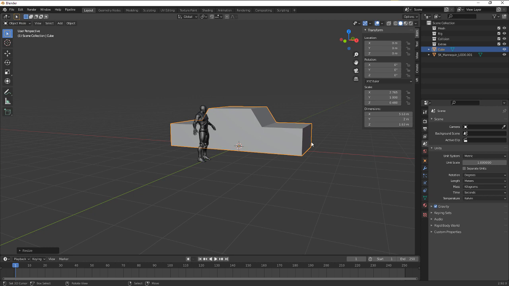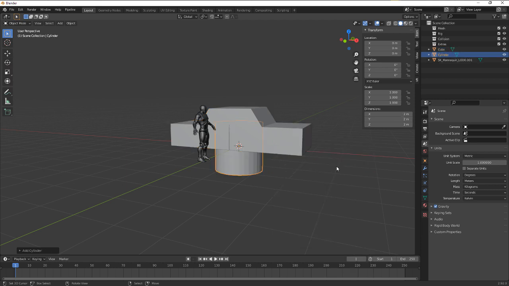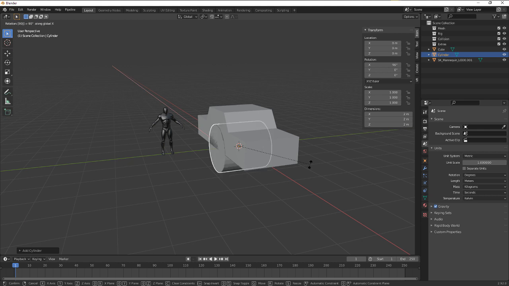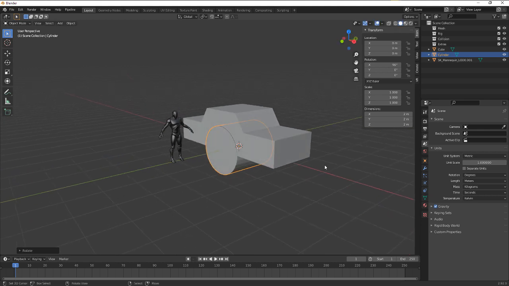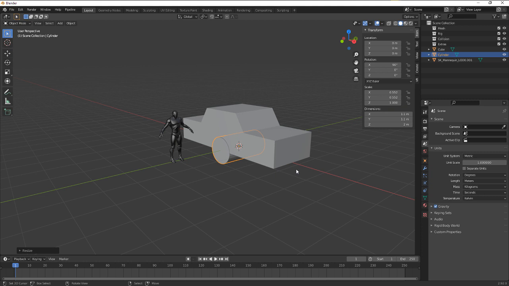And then put in a cylinder. R on the X, 90 degrees. And we can scale it on the Y to make them come out just a little.